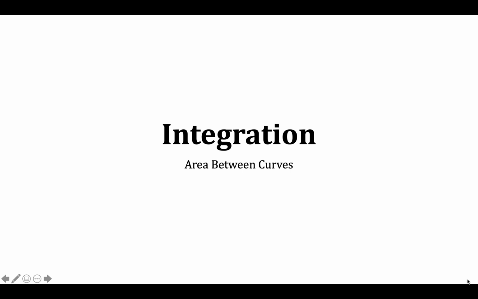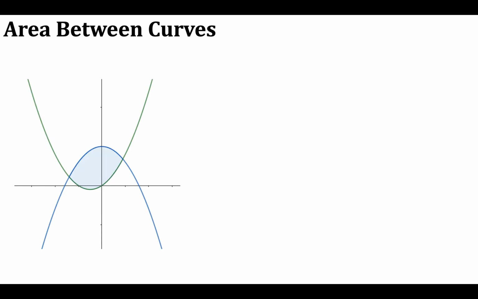In this video we're going to continue with the integration topic, and we're continuing on with area, and this time we're looking at the area between curves. So say we've got something like this, and we can see that the green curve here, the one with the minimum turning point, is y equals g of x, and the blue curve with the maximum turning point is y equals f of x. We can see that f of x and g of x intersect each other, and we can see that the x-ordinate of one of the points of intersection is A. So we've got x equals A here, and we can see that the x-ordinate of the other point of intersection is B.